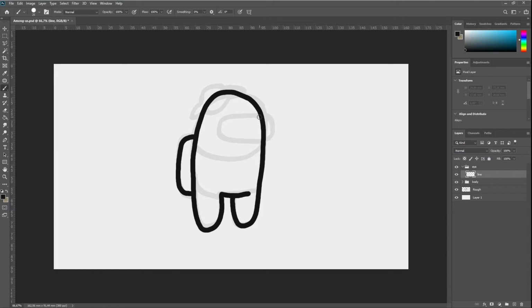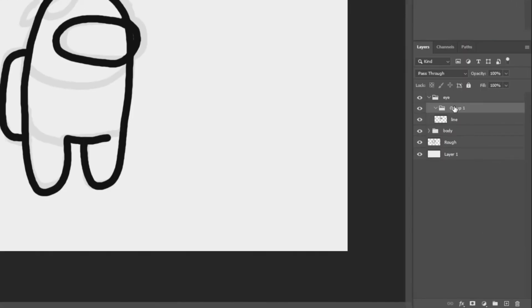Now we're going to draw the line of the eye section of the character. Now create the colors subfolder in the eye folder. Now create a base layer in the color folder. Now create another layer called the dark layer, not the color layer. Whoops, my bad.